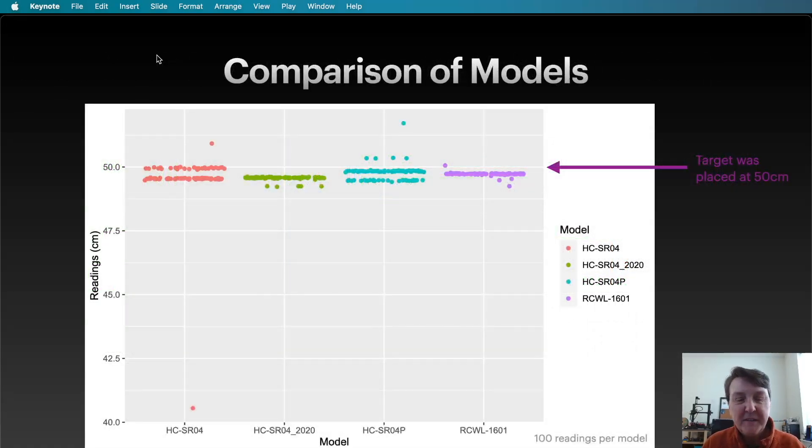I decided to compare the four models that I had in my lab. You can see a chart here of the results. I took 100 readings per model and I set up the target at 50 centimeters and got 100 pieces of data from each. I kept everything the same. So I just slipped in and out the sensors. Really everything should have stayed pretty constant from run to run. You can kind of see how the results look. Pretty similar and decent operation from all four of them.